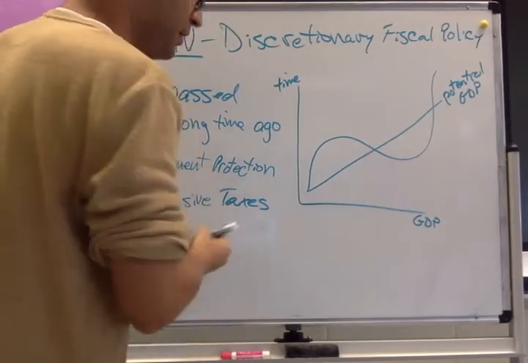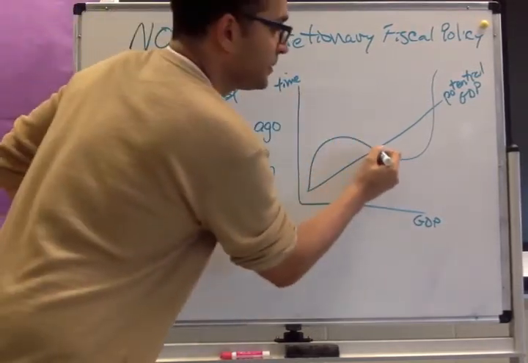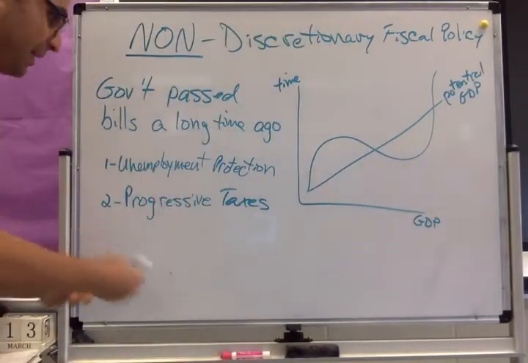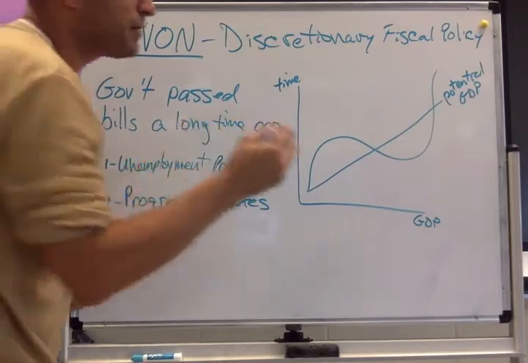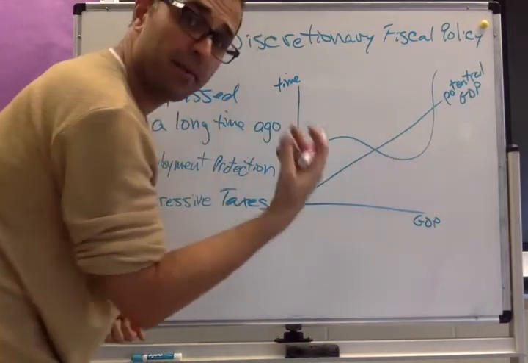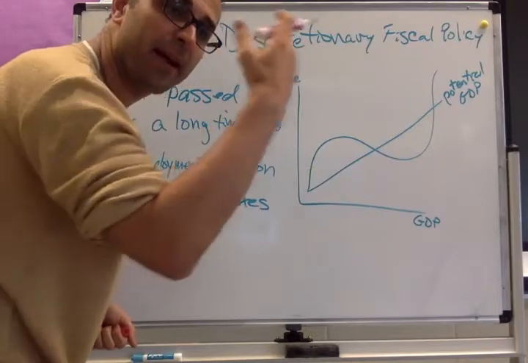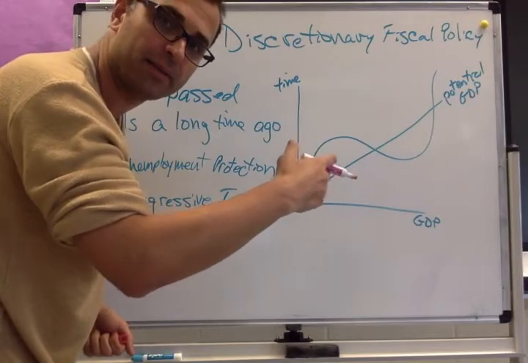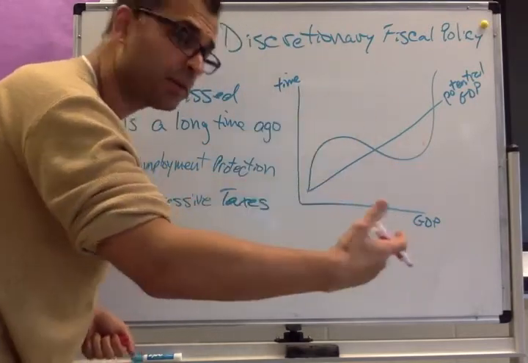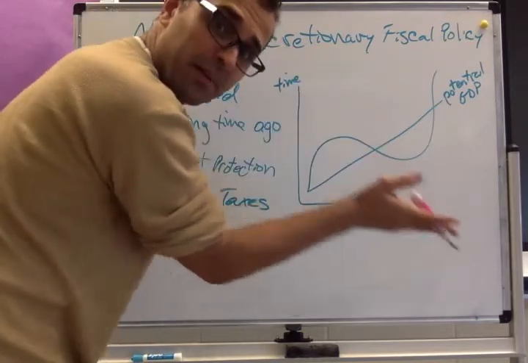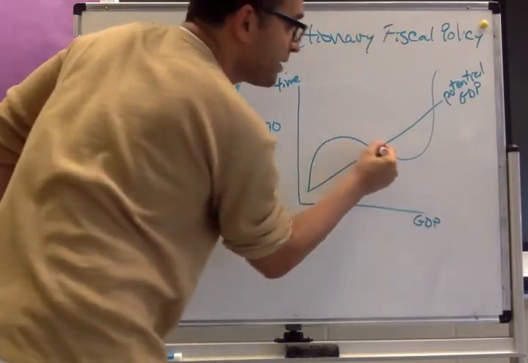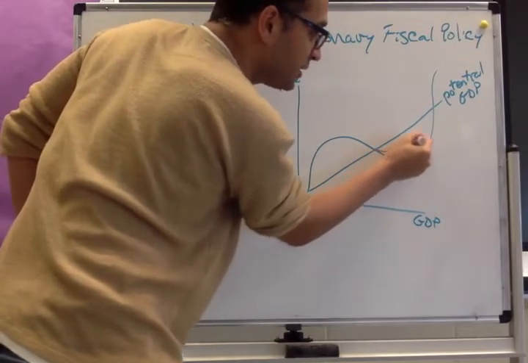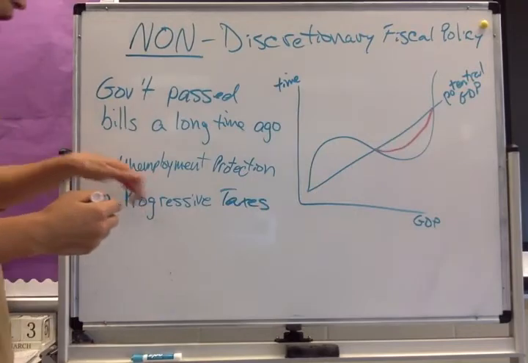Just know that if there is a drop-off in the economy and we go down into a recessionary gap, well, to protect us from getting further and further into a recessionary gap, they have unemployment protections. So rather than me not having my money to pay my rent because I lost my job, then I can't pay the person who owns my building, then they can't pay their bills, and that person can't pay their bills, and so forth. What they do is lessen the depth of the recession. So instead of being this deep at this point, it's going to make it closer to the curve. That's what unemployment protection does.